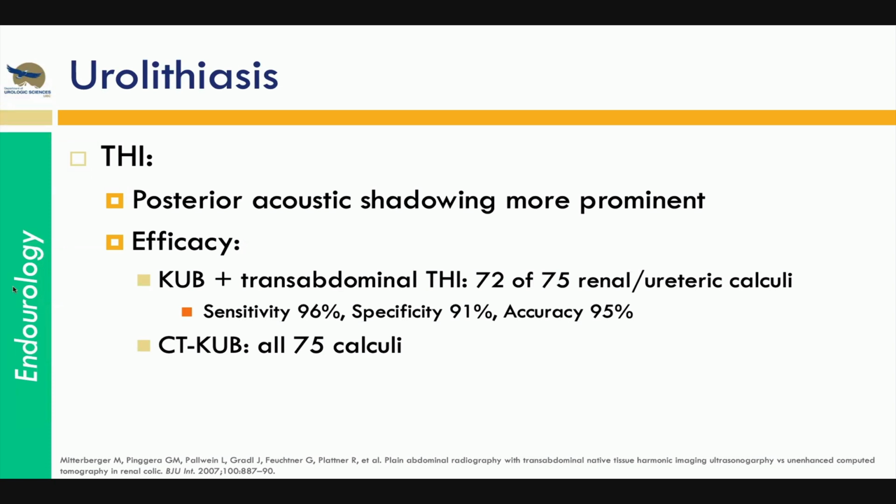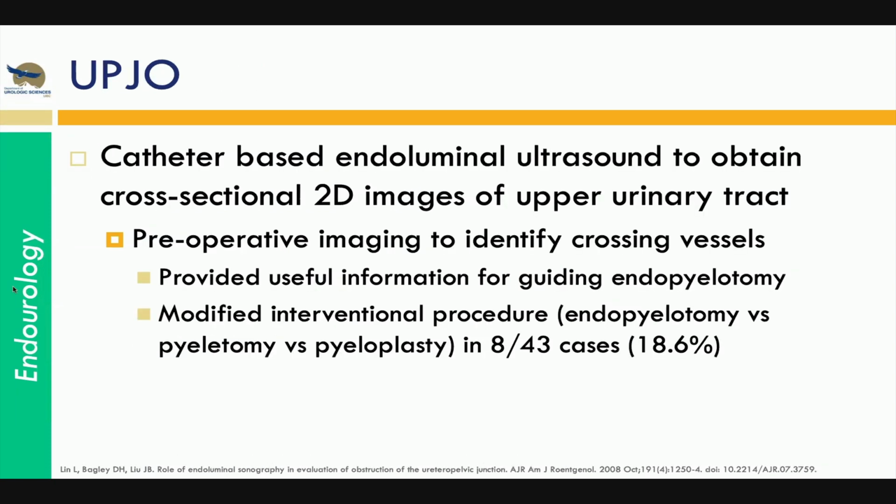And the next thing we'll talk about is UPJOs. So this catheter-based endoluminal ultrasound can give you a lot of detail about what's going on. It's not so much used intra-op, but it's used in the diagnostic evaluation to determine what's causing this UPJO, and you'll see that it could be quite useful.